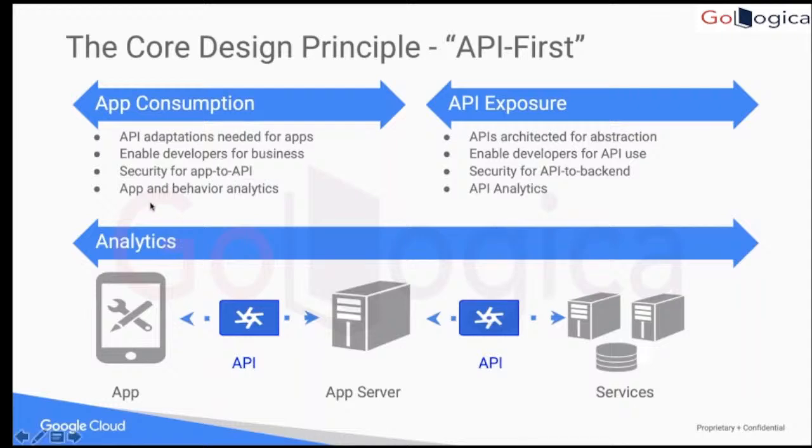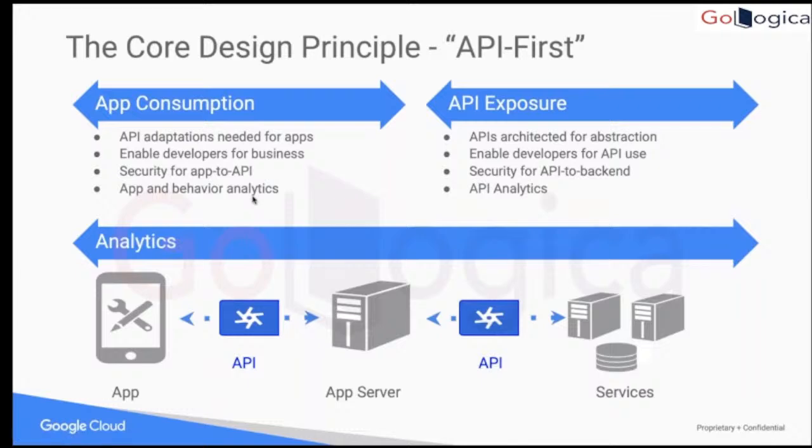And obviously, whenever someone is going to call an API, we need to have behavioral analytics. This is a very important and at the same time quite underrated thing which people don't realize, because how much success your API program has, how good an app is doing, how many apps are consuming, who is using it, from where, and which kind of devices, it is very important to know. And how do you get that information? Obviously, at one place it is going to be analytics, right?